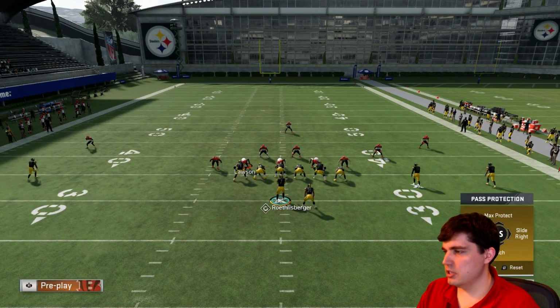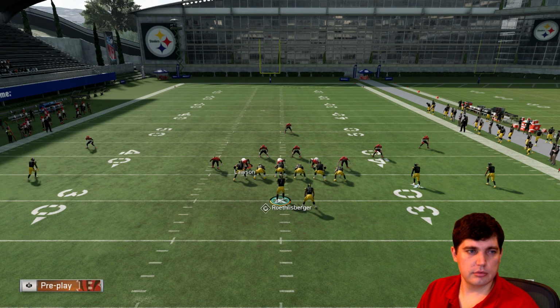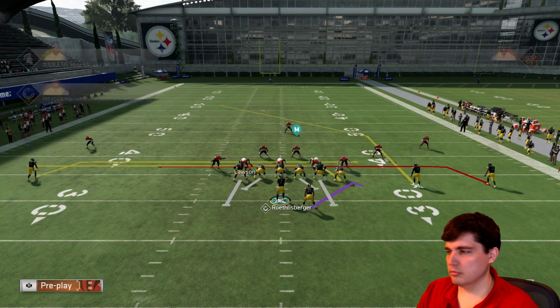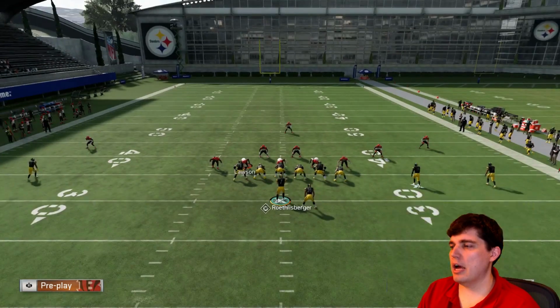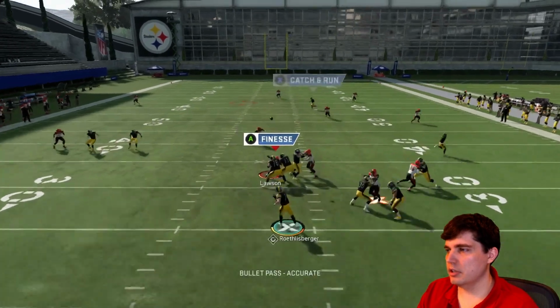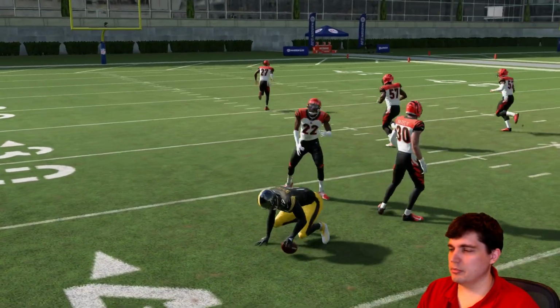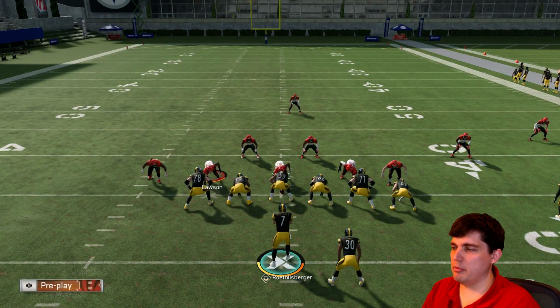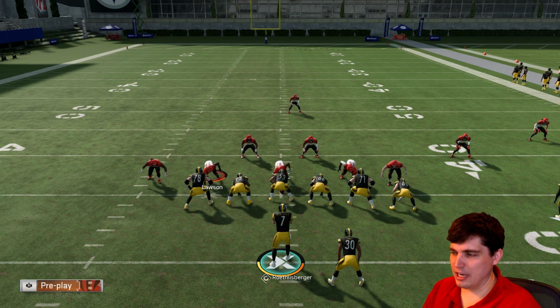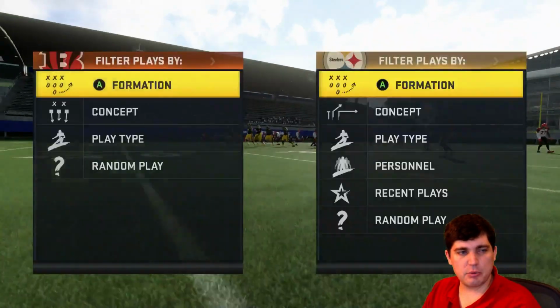Slant buck two. This is something that you can just drag everybody, put the post pattern, you can block a few people, either hit the drags or the post. Easy. Yeah, zones are not bad. Man concepts are beat with drags, slants, post, speed outs, that kind of stuff. Double moves, which I show, but they take a little bit longer than you want to see. So, it's difficult. Y corner is the next one on this list.